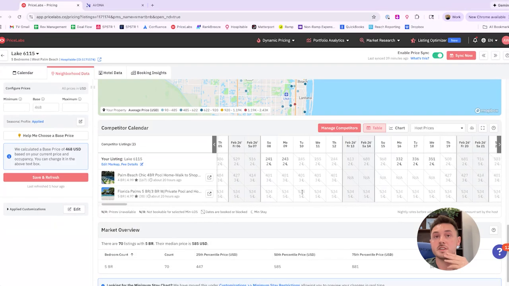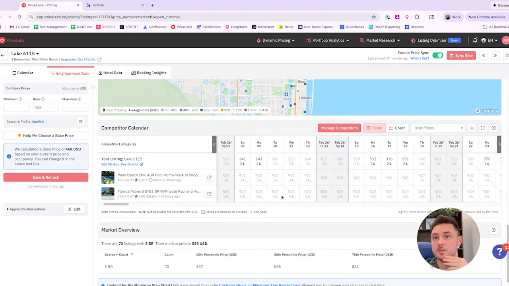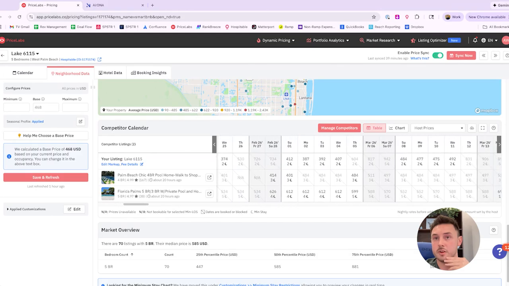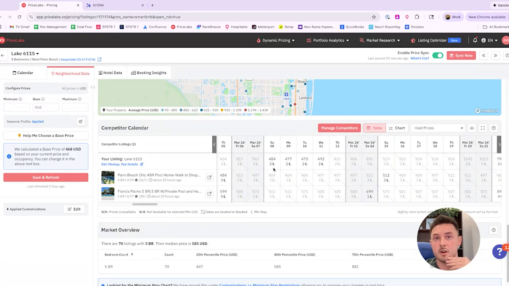So then scrolling across here, we're looking at down to the day how we were priced compared to our competitors. So if I want to scroll out to when we have some more availability, let's look at like middle of March. I can see our prices were right around the upper 400s for these weekdays here, Sunday through Wednesday, that we still have available in March. I'm looking at these comps. I see this guy booked, or at least his dates are unavailable, so I'm assuming they booked right around the same prices. And this guy down here, this 5-bedroom, he's a little bit higher, but he's already booked.